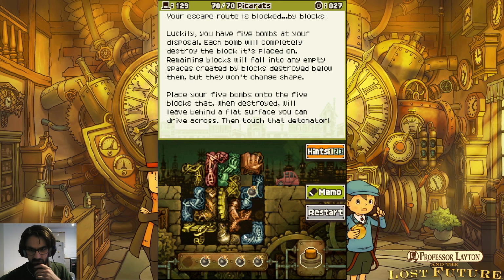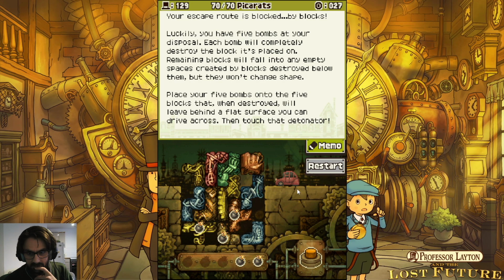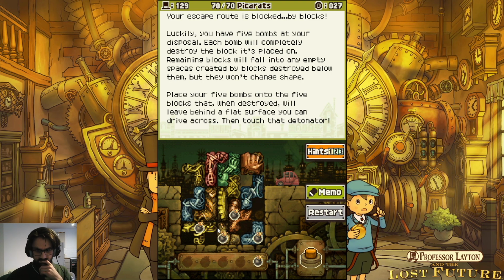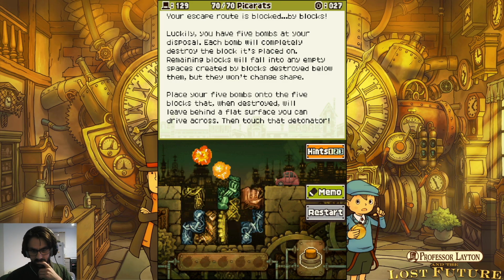Okay, so that block will just destroy itself. Oh no, actually we can't do that one. I think we need to get rid of that one. And that one. That one's a very good one to get rid of as well. So that one will be sort of there. I think we also destroy that one. And then probably that one. Or that one. Try it. Nope.